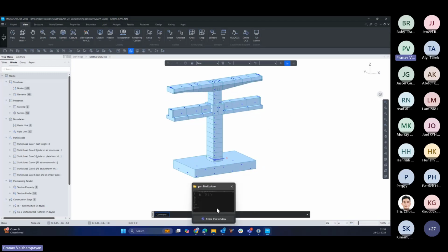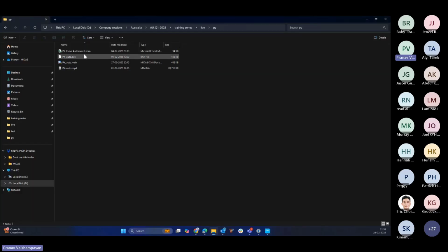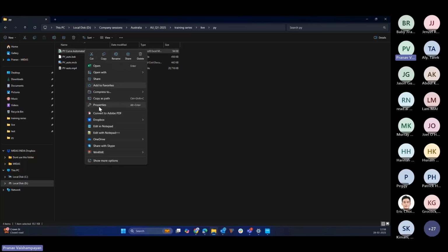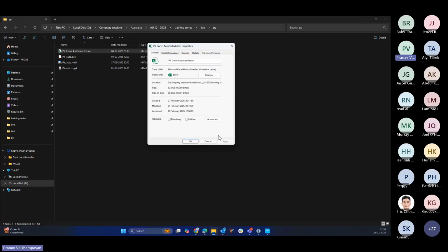Okay. Now, once we open the model, we also have to open the Excel script. So before opening the Excel script, right click on the script, go to the properties, and there would be a highlight over here to unblock the particular contents. Since we are going to use macros, if you have downloaded it from an online source, this Excel sheet will automatically be converted into a blocked mode. So there should be an unblock option in the properties for the Excel script. Please unblock the Excel sheet first. Because if the Excel sheet is blocked, we cannot execute the macro function. Hence unblock the Excel sheet.